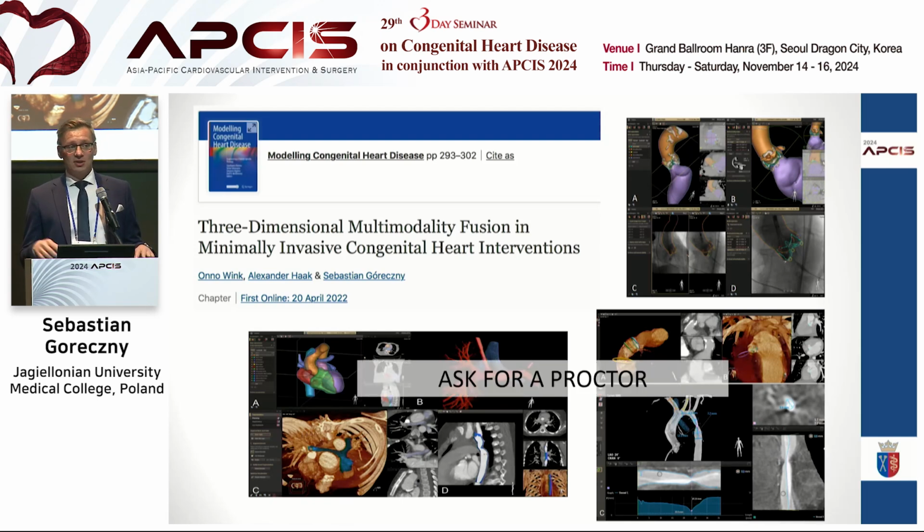But let's say you want to start implantation of a new valve. So what happens at the beginning? Not only does the valve come, brought by a company to your lab, but a proctor also comes to your lab. So I think it's also a good idea to ask your vendor for some specific training and proctoring. Imagine that angiographic systems are much more expensive than, for example, stents, valves, or occlusive devices, yes?